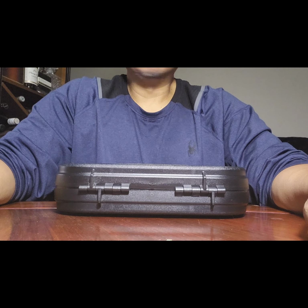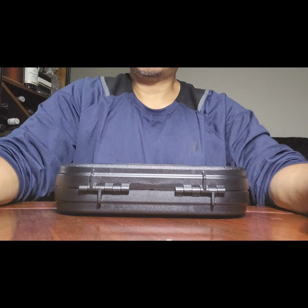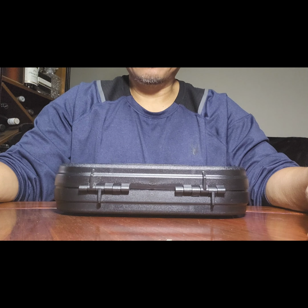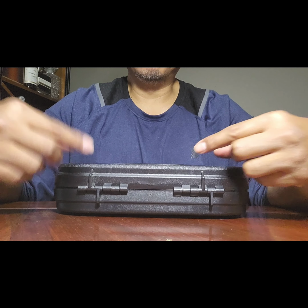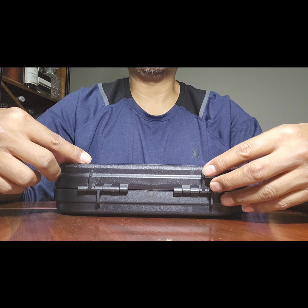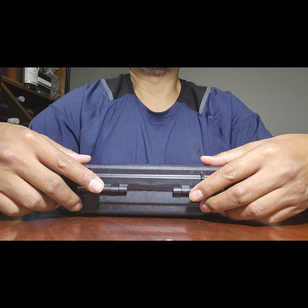Hey, morning everyone. It's Tactical Dad, and I'm gonna do an unboxing of a Glock 19 Gen 5 MOS. Before I open this up, I'm gonna talk a little bit about why I got this. I used to have a Glock 19 Gen 4 MOS. It shot well, no issues with it, and I had a red dot on it.